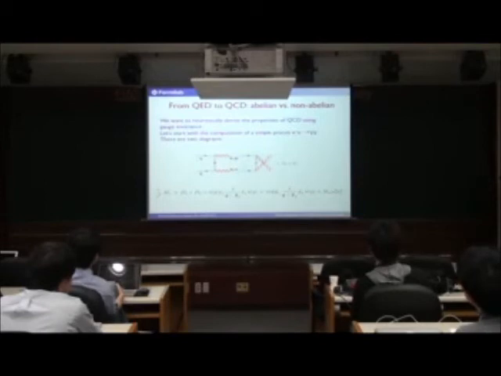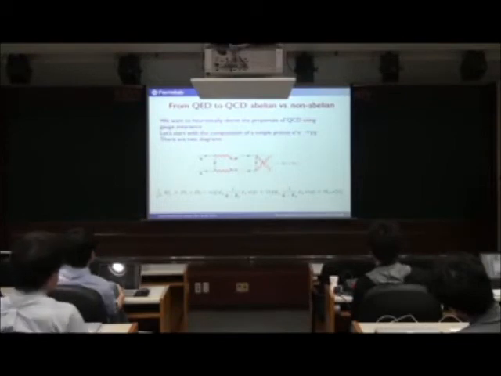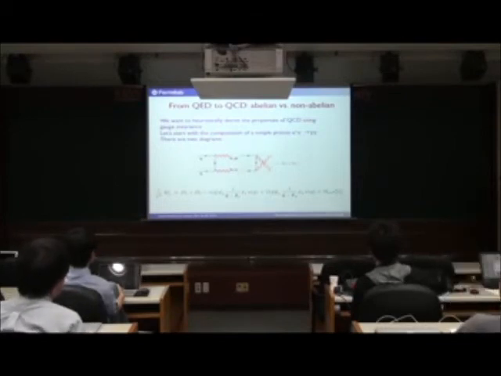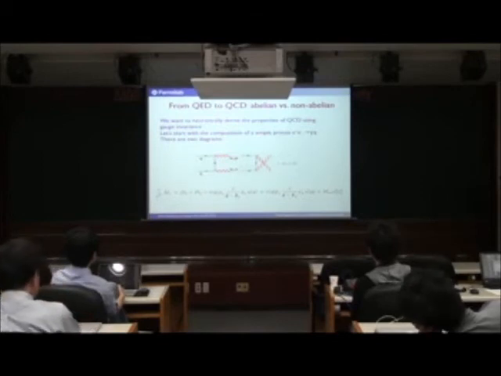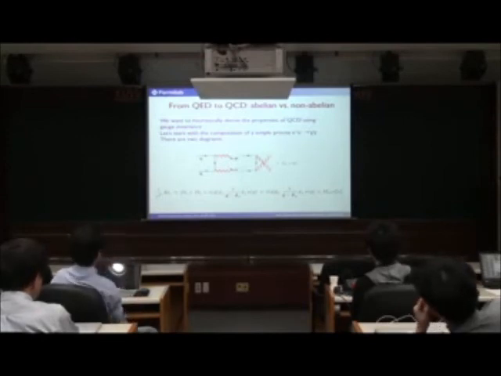the properties of QCD, we can do this using gauge invariance. So if we start with a very simple process, so e plus e minus to gamma gamma, just this process, we have two diagrams. So one is the t-channel exchange and one is the u-channel exchange. So we can call them D1 and D2. And we can calculate these using the Feynman rules. So D1 looks like this, D2 looks like this. And we can write this as M mu nu and then the spinors, the photon wave functions.